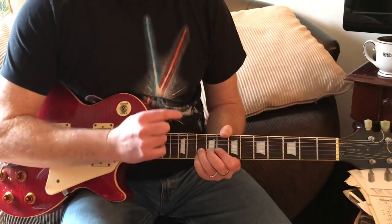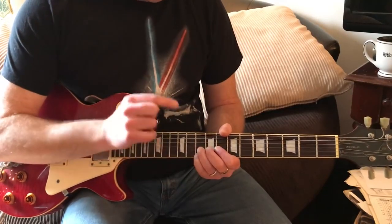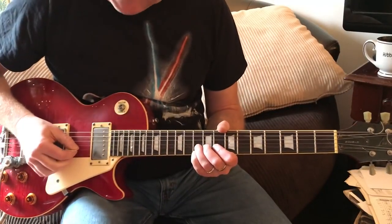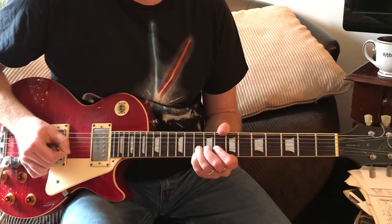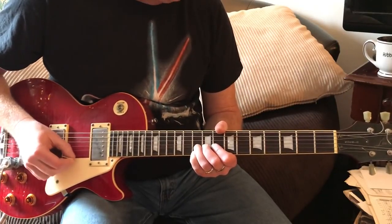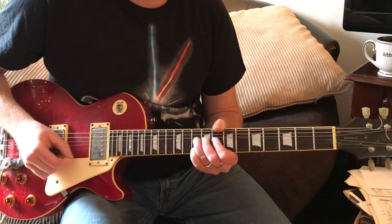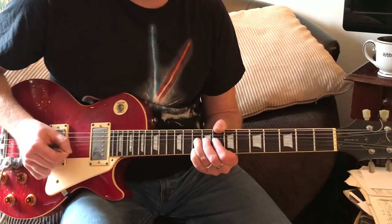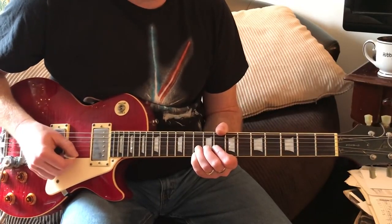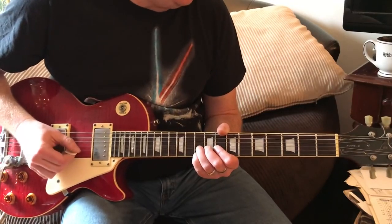So we're gonna hold that 10 up. We're not gonna bring that 10 down on our first bend. And when we come back to it, we're gonna bend it back down. So we're gonna have it still bent. So we come back to that. So it's second string, first string, second string. That's all 10. So we're gonna bend second string, go to the first string, then come down with the bend.